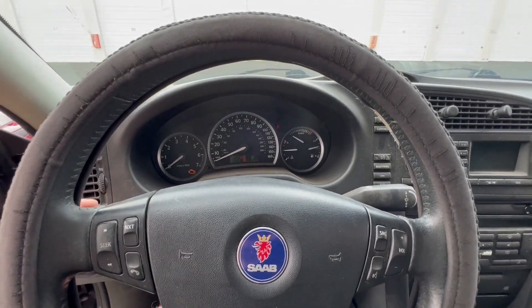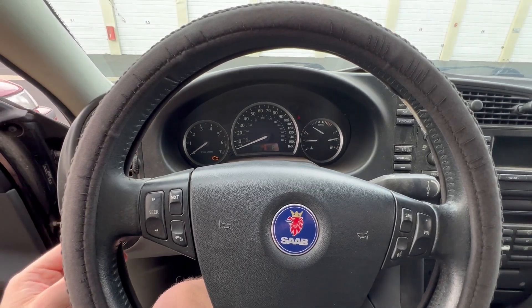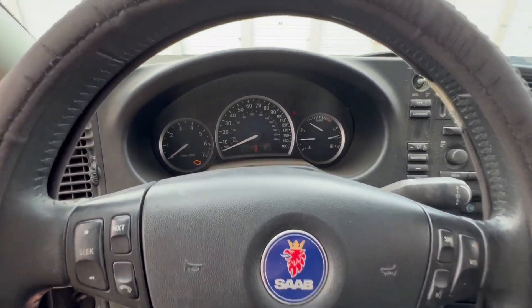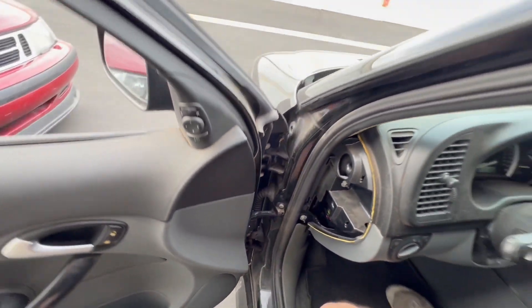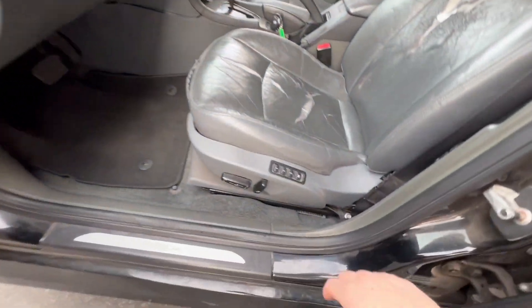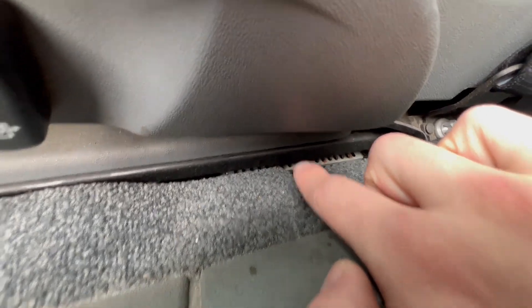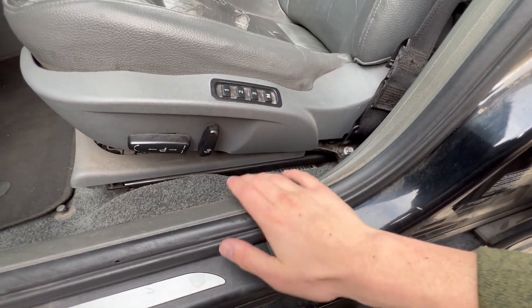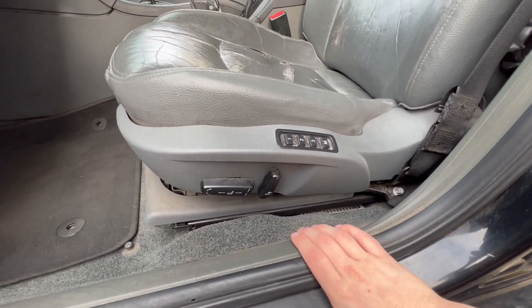Another common thing - turn signals. You can see they work, but they don't make any noise. We don't actually have a check engine light, by the way - that's just because the car is actually not running. So replacing the Amp 1 really isn't too bad. It's just right under the driver's seat here. You can actually see it down right there. All we got to do is remove the driver's seat, then it's a couple more bolts, and no Tech 2 work should be required with this job.